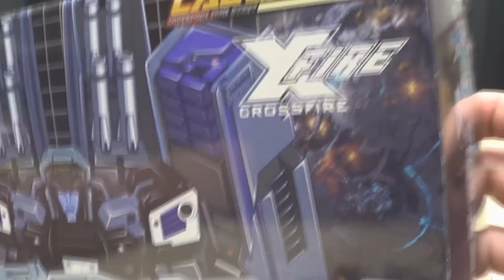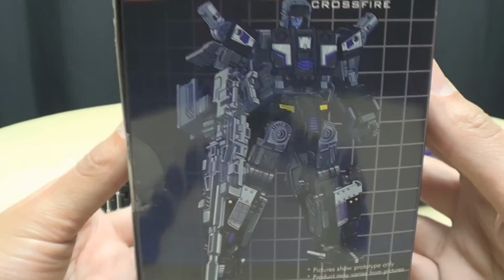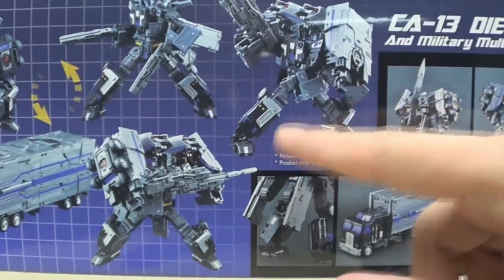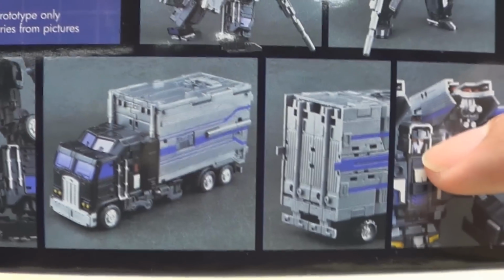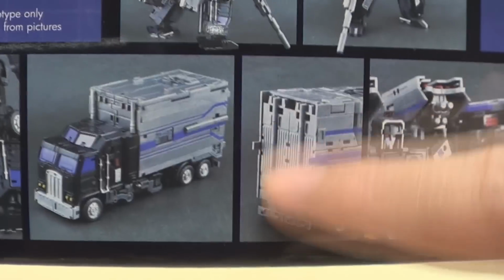Same picture here on the top. On the side, of course, you have the shot of the toy, and on the other side, you have an illustrated version of that same picture. On the back, a bunch of obligatory product shots. Yes, he turns into a truck, and he can pose, and yes, he has a bunch of stuff all over him, and yes, he has butt flaps, and he can shrink somehow, and yes, more stuff on him, and yes, the back of this truck does have a panel. This truck does, in fact, have a back.